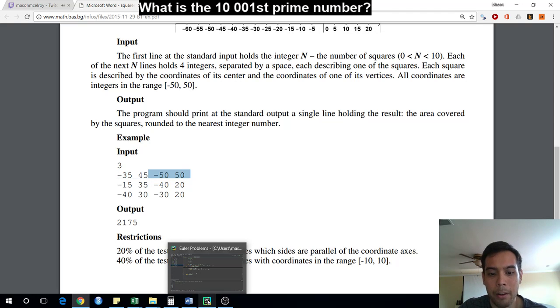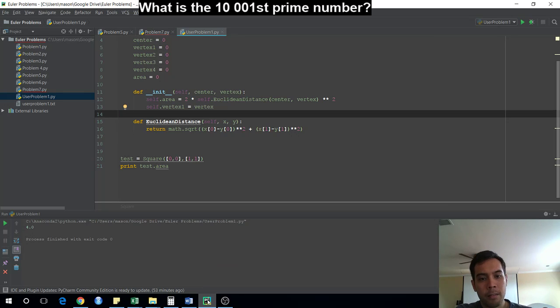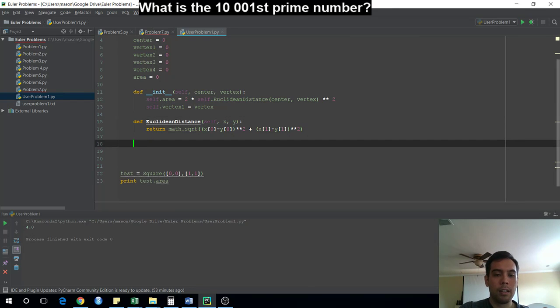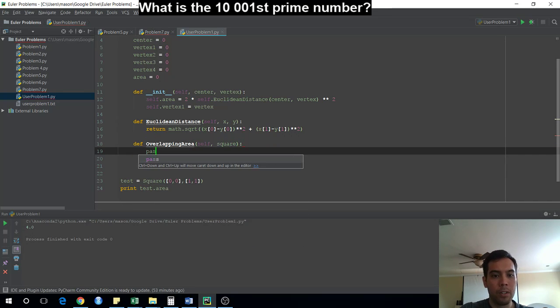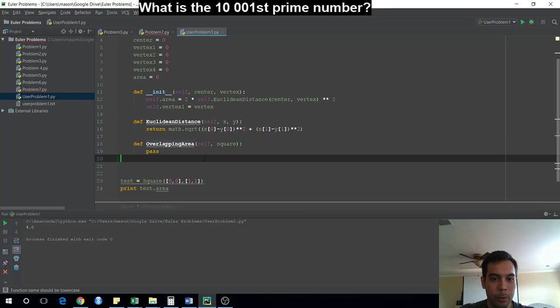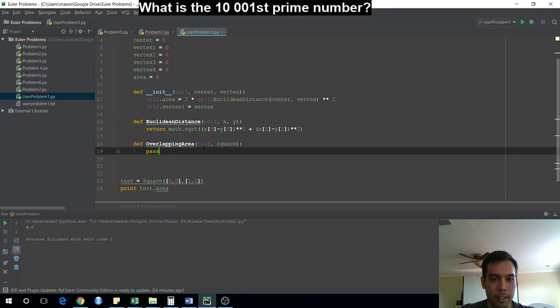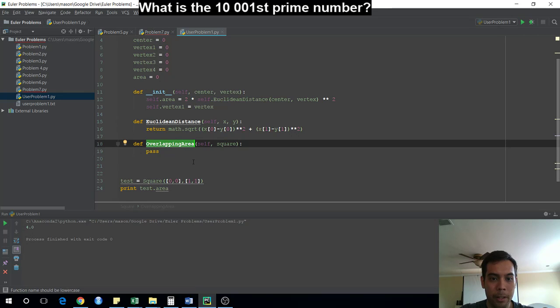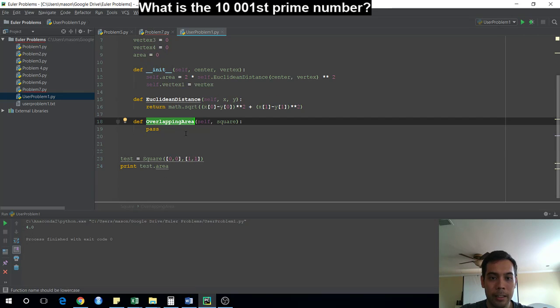Let me just worry about how we're going to get the overlapping area of two squares. Def overlapping area of self and another square, and so this guy is where I assume the meat of our problem is.